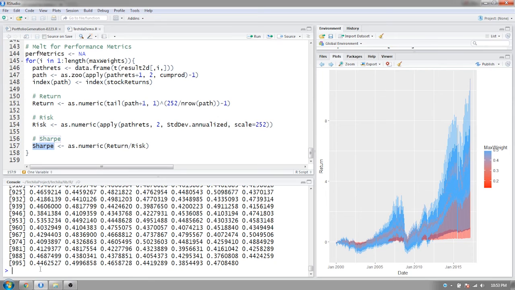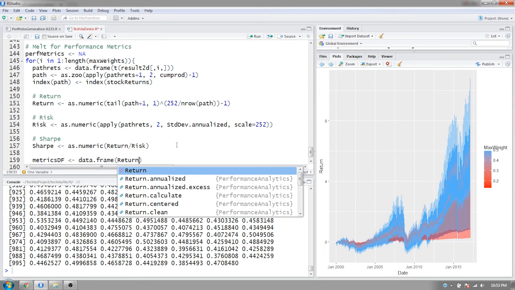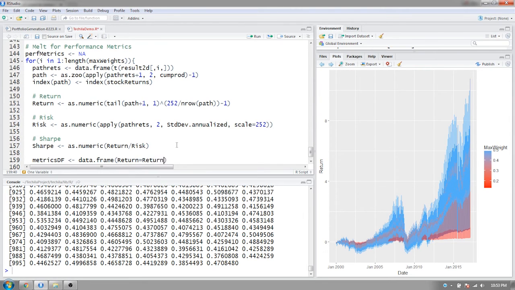And then we're just going to combine this all into one data frame, right? So let's call this metrics_df, and we're just going to set that equal to a data.frame. Let's do a return column, and we're going to pass in our return object.